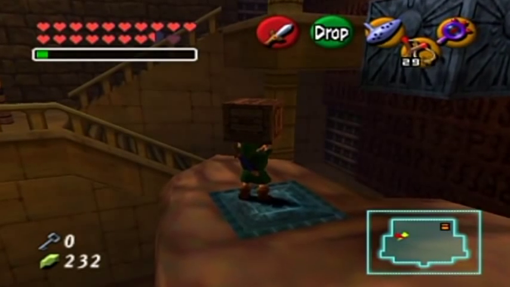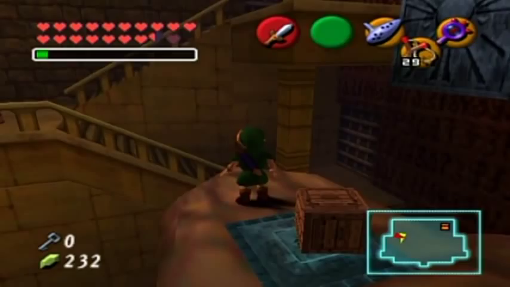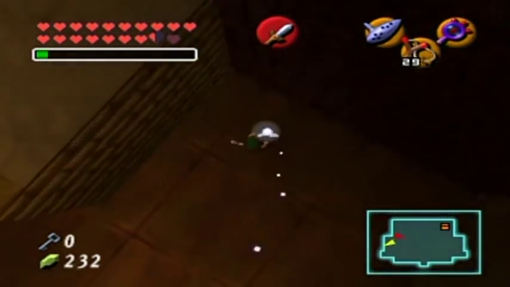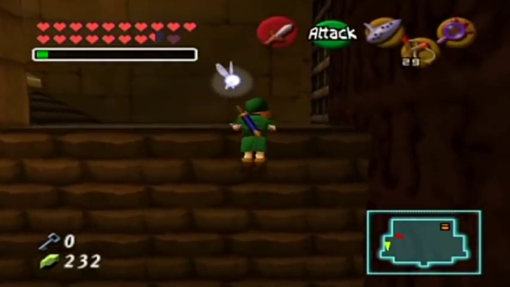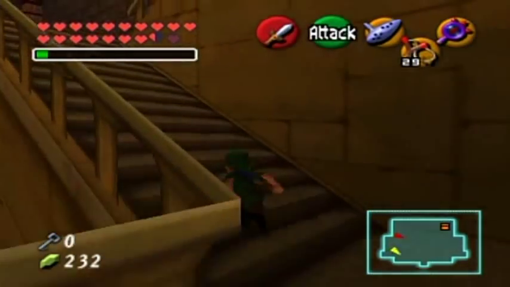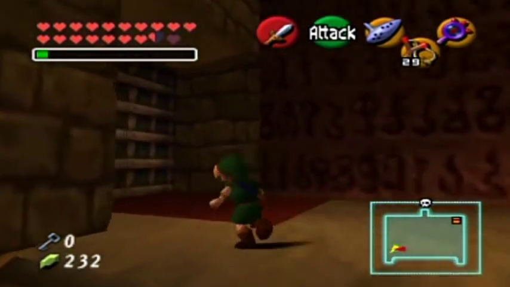Very good. And I believe if you raise your shield or attempt to raise your shield, you'll just drop the crate on sight, but obviously I can't do that because I don't have a shield. So I'm just going to have to lay it down like that. Just an extra added tip, providing that you still have your Deku shield at this point, which I highly doubt with all the surprise enemies around this place.